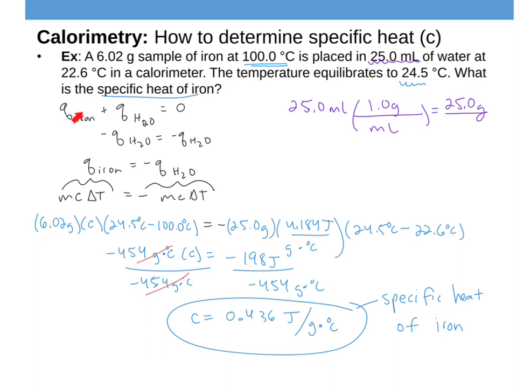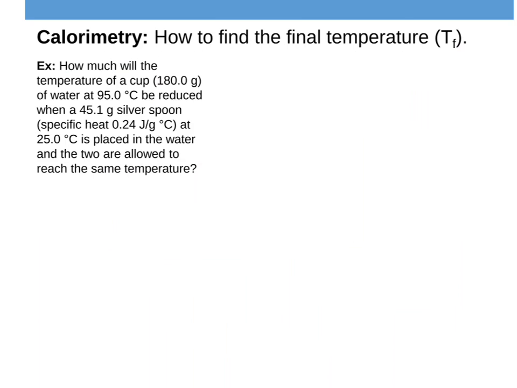But the key thing, again, is it's all about the first law of thermodynamics, that we cannot create or destroy energy. So whatever the energy is that the iron is giving out, it's being absorbed by the water. Since we know so much about the water, we can then infer back things about the iron. So let's look at a slightly different question, even though it's the same concept.